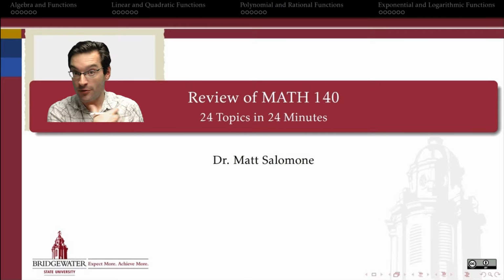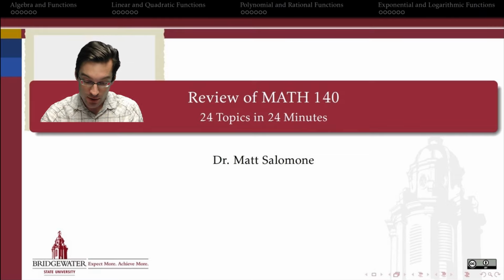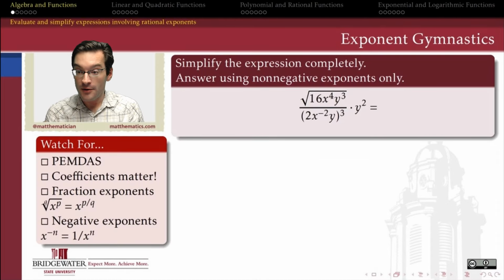But tonight, all 24 are going to be made available, and we'll look at them again in a live stream at about 9 p.m. But for now, let's take a quick look through the first 18 of the 24 important gold topics for the semester. The first set of topics dealt with algebra and functions. The first was what we called exponent gymnastics.